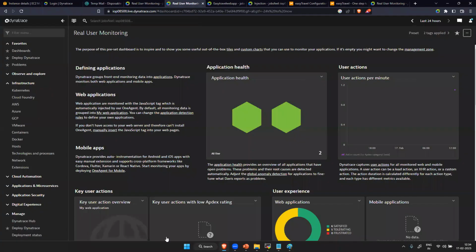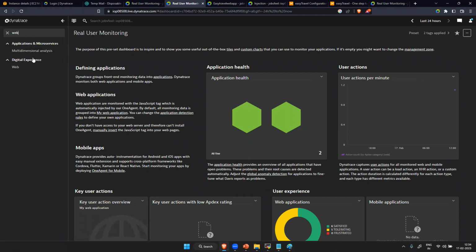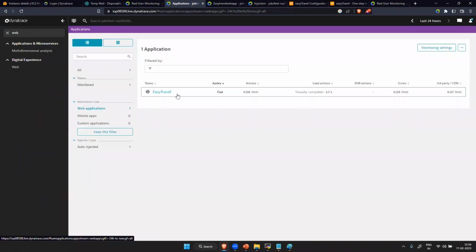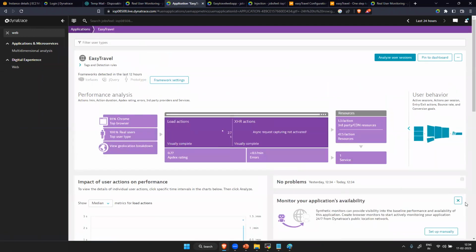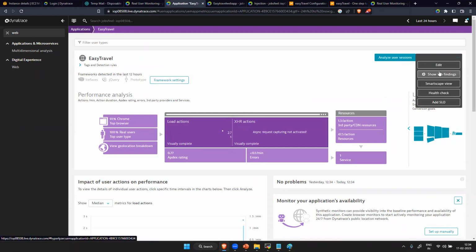Okay. So once you got the application data, you need to enable the frameworks the application supports. I did one traffic, and based on your traffic it will organize and show, hey, I got these frameworks like prototype, jQuery, ICFSS, and I should enable them. So either you click here on framework setting, go to the edit button.